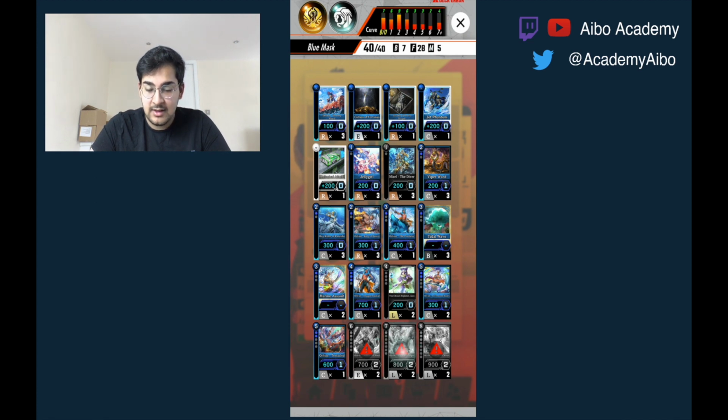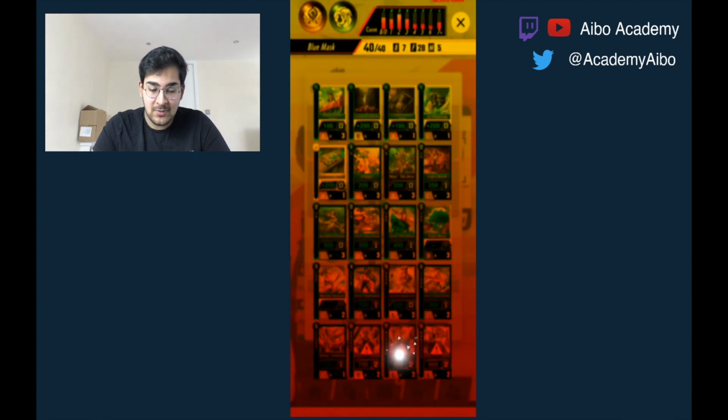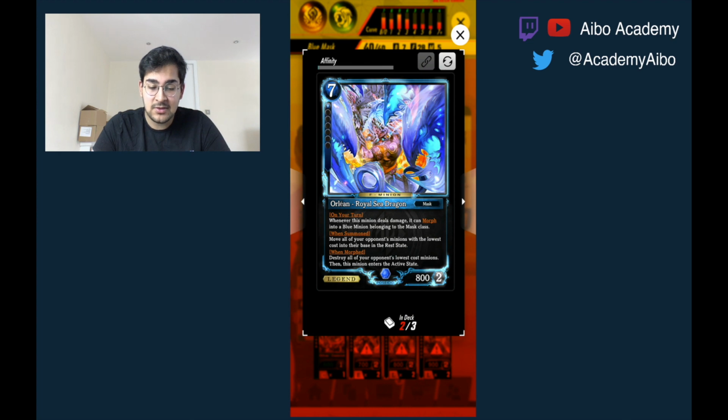So the 7-drop is when summoned, move all your opponent's minions with the lowest cost into their base in the rest state. This is usually going to move 2+ minions. And when morphed, destroy all your opponent's lowest cost minions, then this minion enters the active state. So it's got an ability whether you play it from hand or whether you morph into it.